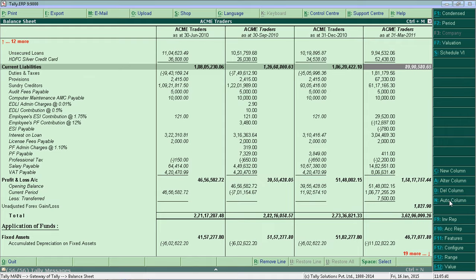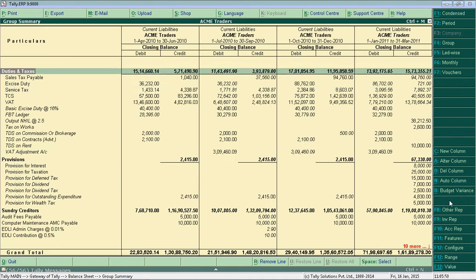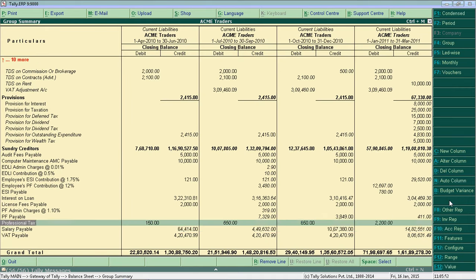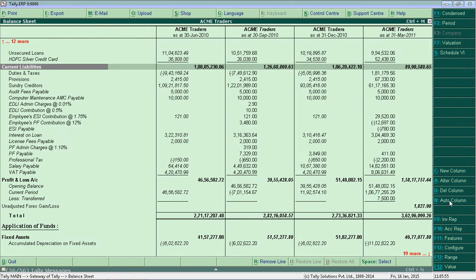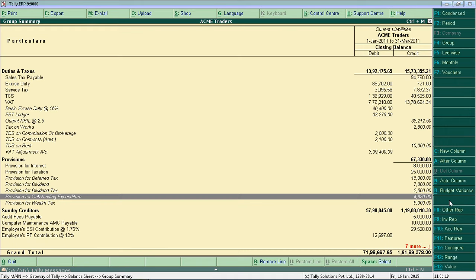You can take necessary decisions, and also you can see, I'll keep a cursor on current liability. If you press enter, it shows details again in same manner. If you press escape, it goes to previous screen. Now, the cursor you observe, this is the time to introduce you to the double cursor in Tally. The horizontal line is the line of the focus, while the darker cursor is the current focus on element. Now I am keeping cursor on fourth quarter. I'll press enter. It shows only the fourth quarter transaction.